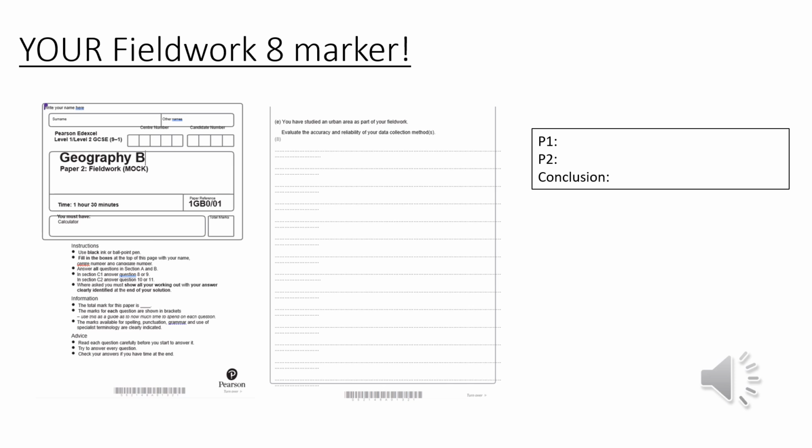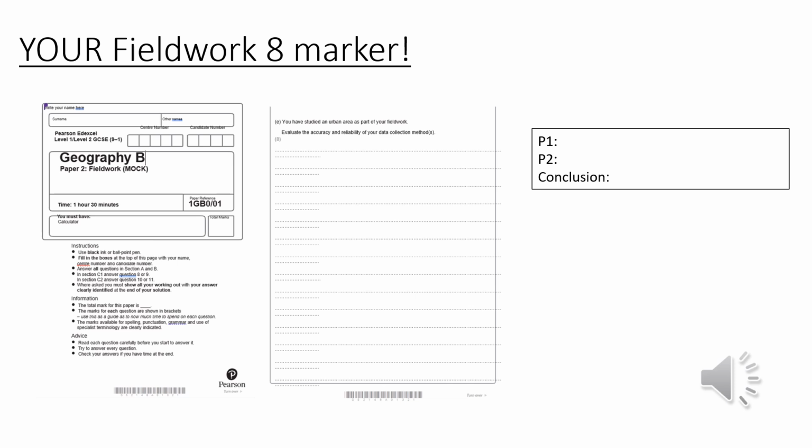However, you will also have an 8-marker on one of your fieldworks. So for the other one they don't question you on, it will be something like this one shown on the screen. Now this one shown on the screen is in the mock fieldwork paper that you were all given before we broke up for half term if you attended your lessons. If you didn't attend lessons, then this mock and the other paper 2 mock, which is section A and B only, is on Arbor, and it's also been emailed home to your parents. So this is a really good opportunity to practice how you would answer this style of question.